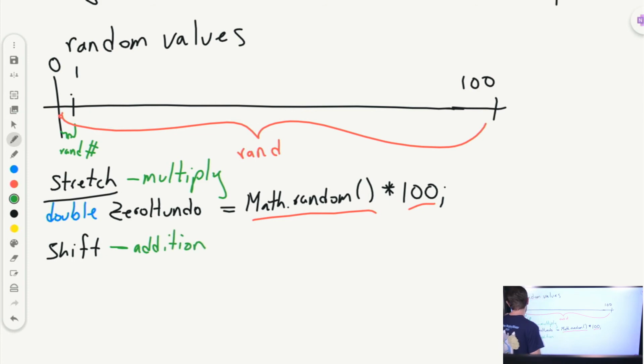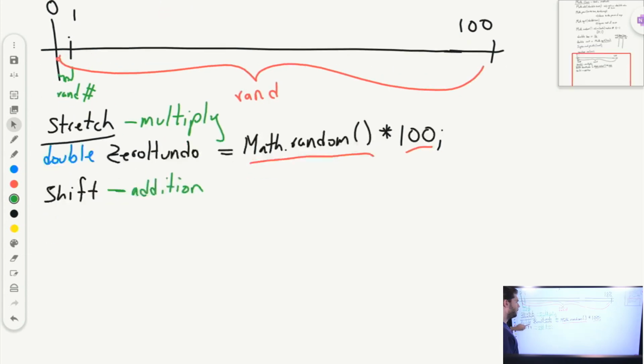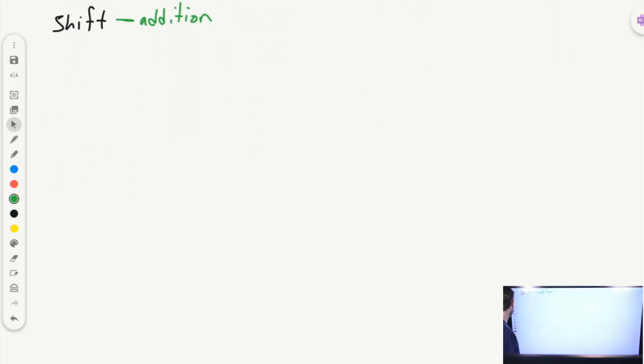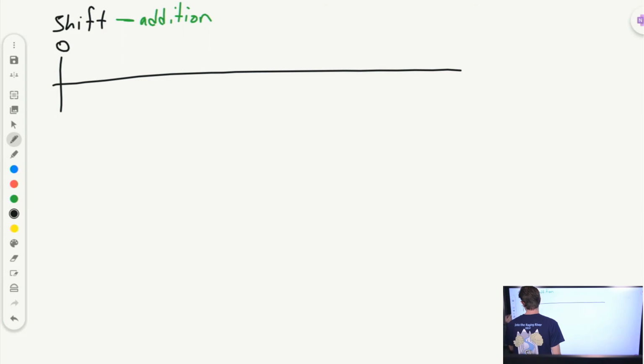So let's come up with a new example here. Here's my number line, starting at 0. Let's say I want to find a random number from 20 to 30, somewhere between 20 and 30.